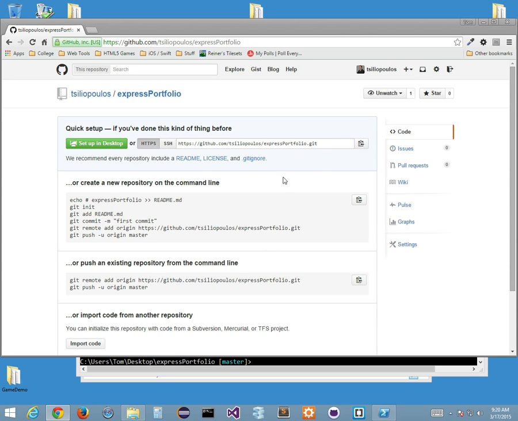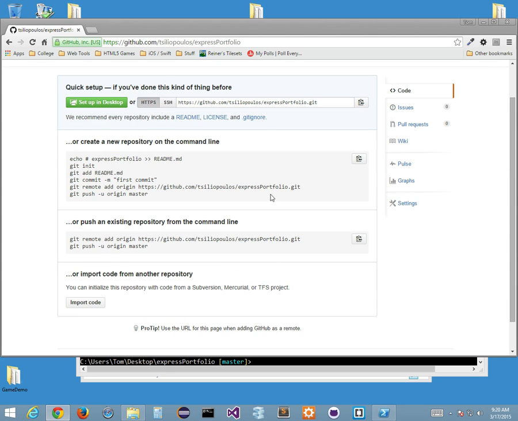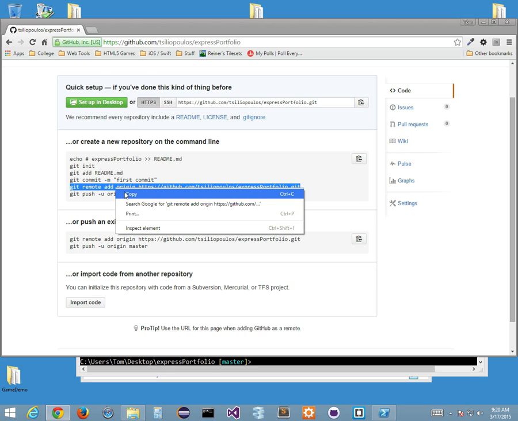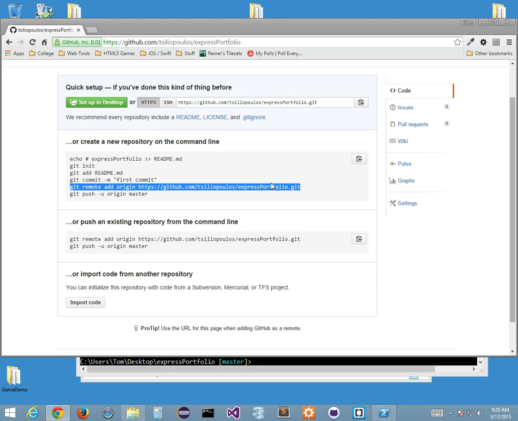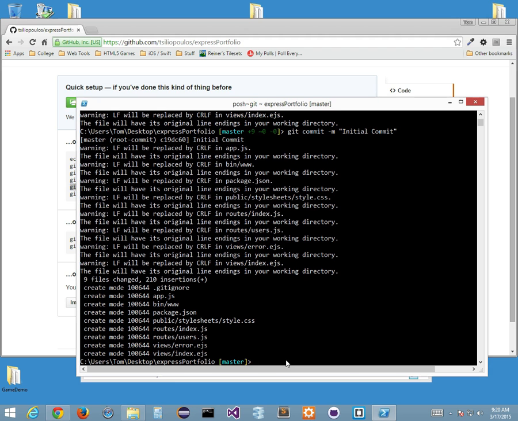All right, now it gives me instructions on how to link my GitHub into my folder, and this is how you would do it. You take this line here, git remote add origin, copy, and then go back into your Git shell.